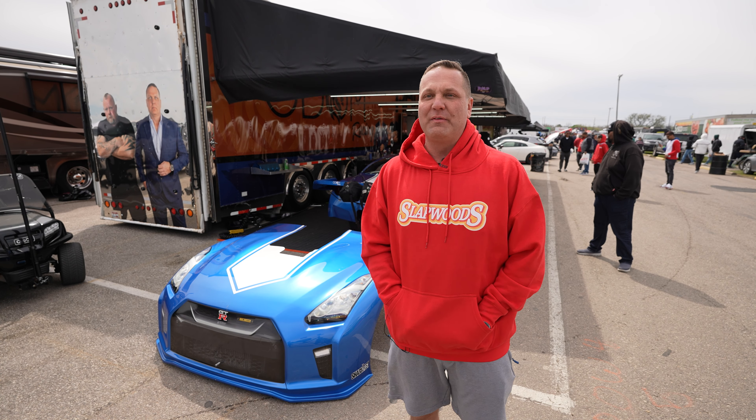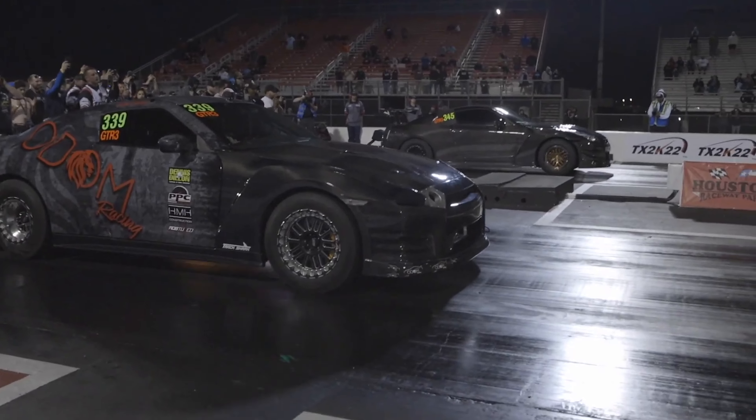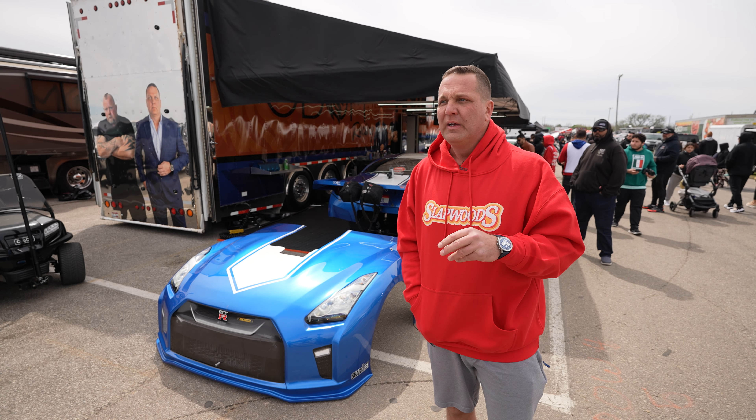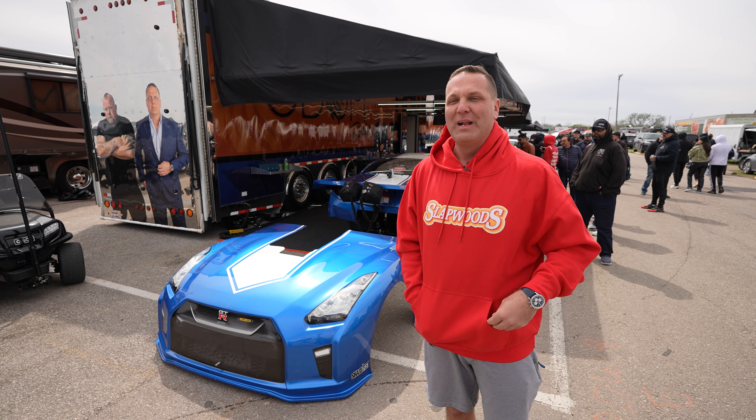Somebody said there's been an Australian GTR run faster. Australians actually have a GTR — but actually that's really not a GTR. So that's where you probably need some clarification. We're having a good time, we're having fun, we're trying to make a little drama, get some likes, get some stuff going. But at the end of the day, if you're not having fun, life's not worth living. We're trying to have some laughs, do some serious racing, and enjoy it along the way.